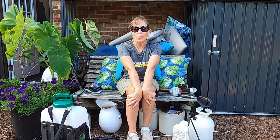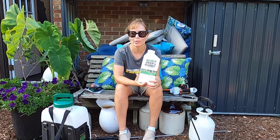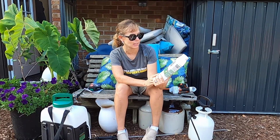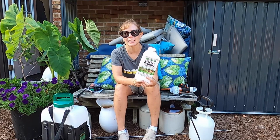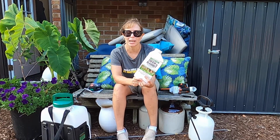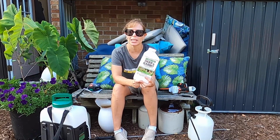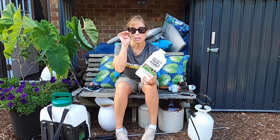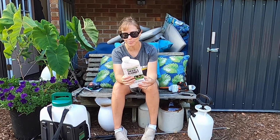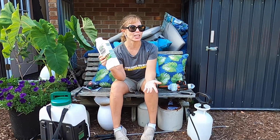So what I've been doing to spray for deer and rabbit is I use Liquid Fence. Liquid Fence is a deer and rabbit repellent, and I buy it in this concentrate bottle. I get this concentrate bottle usually off Amazon because I find that it's cheaper if I buy it in concentrate and then mix it myself. I think they save a little bit of money on the shipping, so if I mix it and add the water, it's pretty easy. You really have to shake this stuff up.